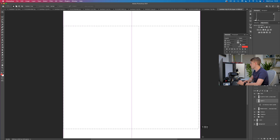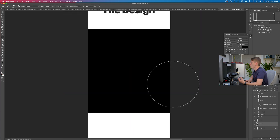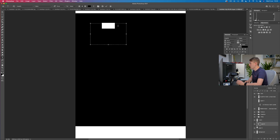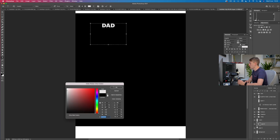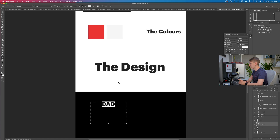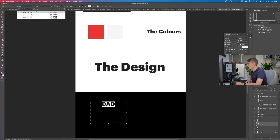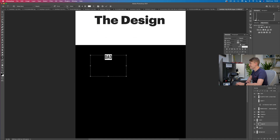Let's create the design. I'm going to change the background to black so I can see what I'm working with. Now I've got a clearly defined canvas. First things first, let's put the text in — 'dad.' Obviously that's the wrong color, it's black. So select the color up there, or hold down option to pick the actual color from the design. Then we need to pick the right font — Bebas Neue Regular. Then make it quite a bit bigger.